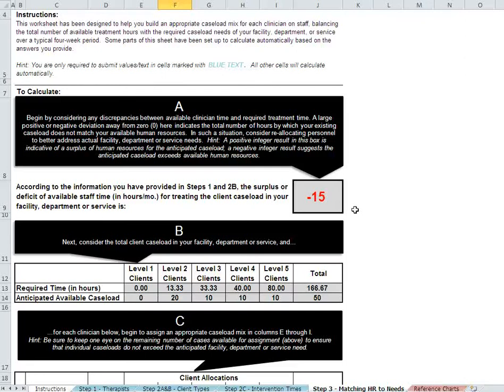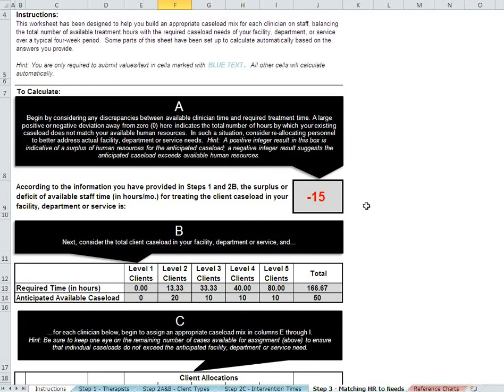Now, if we find this is the case, and we also know that another discipline on the service, for instance, the occupational therapists, have a surplus of time, then perhaps some of these activities can be reallocated to those other healthcare professionals. Or do we need to advocate for more staff? If the deficit is small, you might just want to monitor it in case the discrepancy gets worse over time. But since the CMPT asks us to consider the average intervention time for all clients at a given complexity level, it's not uncommon to have a small remainder in this area right here.